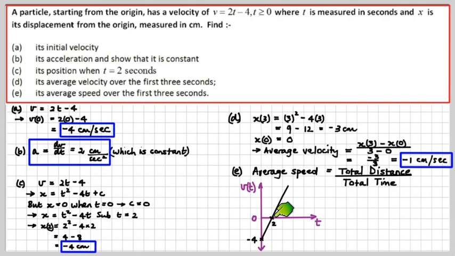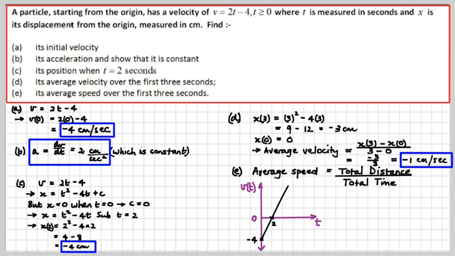Therefore, if it changes direction in the middle of the time interval that you're trying to work out, which it has done, because we're trying to work out the average speed in the first 3 seconds, then the displacement will not be the same as the distance. Of course it can't be, because the displacement is simply where you end up compared to where you started. The distance is the total distance, both forwards and backwards. So we've got to work out the total distance.